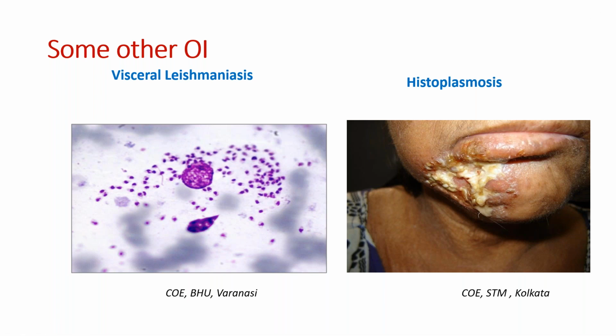Eastern India is where you find histoplasma. Histoplasma is prevalent along the Gangetic belt, especially in West Bengal. And this is a patient of HIV infection who had multiple ulcers and ulcerative lesions, if you can see, involving the lower part of the face, the lip, and also the mouth. On examination, they turned out to be histoplasmosis. So whether the patient has leishmaniasis or histoplasmosis, or in the earlier case, retinitis, what stage does that become? Clinical stage.